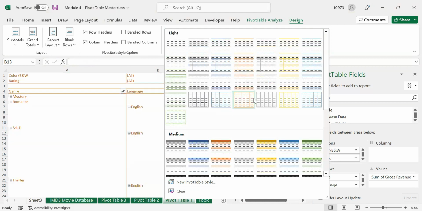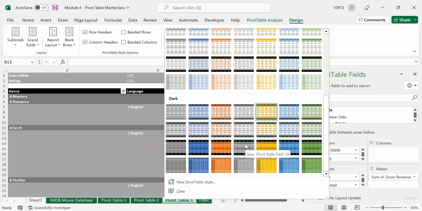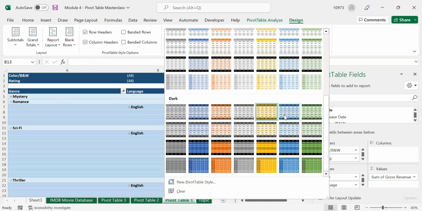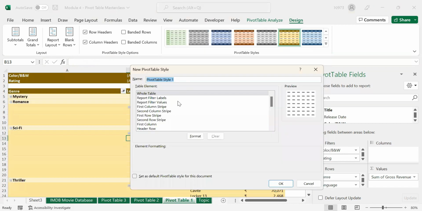But if you want to customize your pivot table based on your company logo or branding, then you can go and use the new pivot table style option. Here you can click on any elements you want to format, and you can apply the stylings here, right?